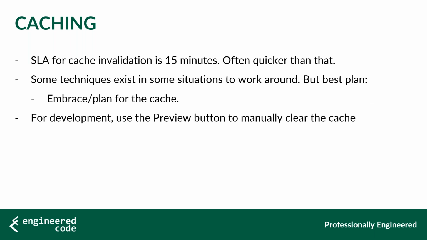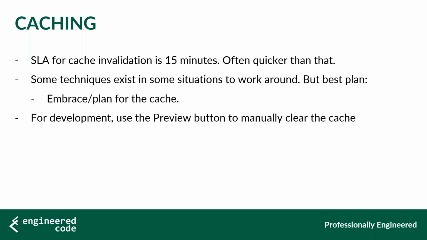So it's important to note the SLA for cache invalidation. The SLA means how long after a change is made in Dataverse will Power Pages know about it. And so the SLA is 15 minutes. So it's not that the cache stays around for days or weeks or months. It stays around for at most 15 minutes. And honestly, in practice, it's usually much shorter than that. Often it's just a few seconds. But if it's a few minutes, you can't call Microsoft and complain. They've said that it can be up to 15 minutes, so you have to plan for that.